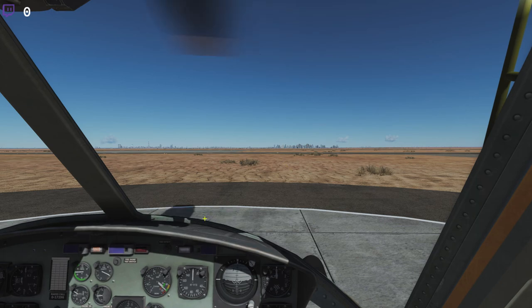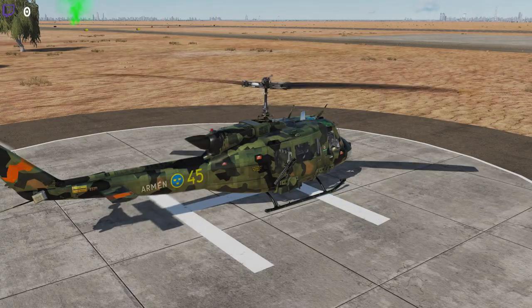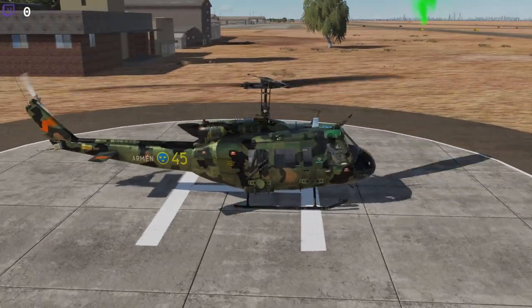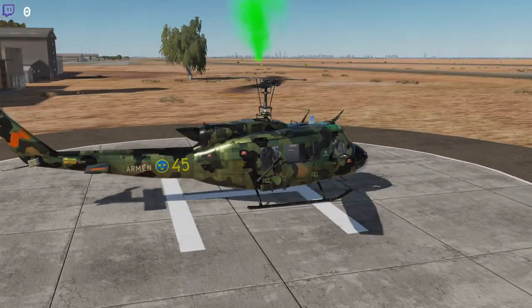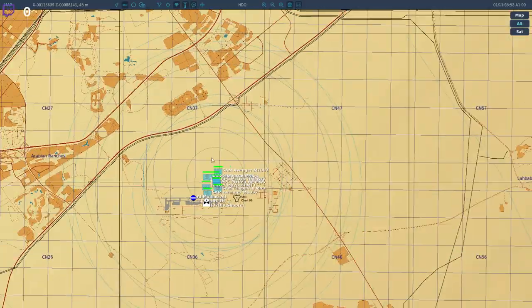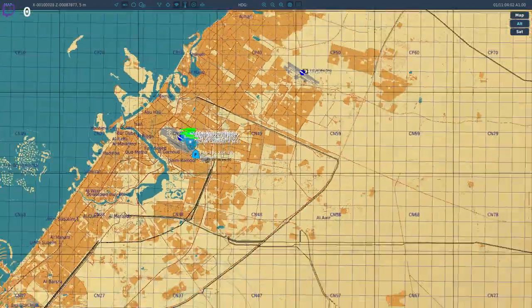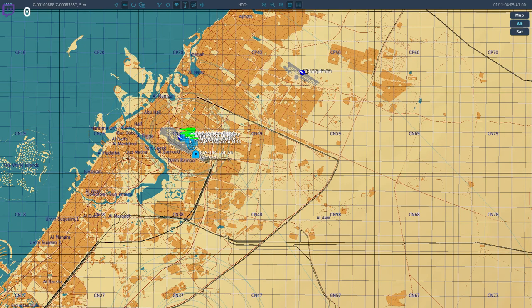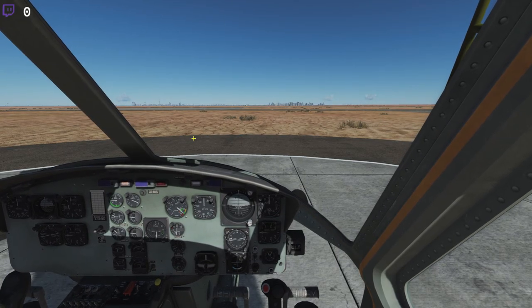Right, so we are going to try and do some more troop transports. I am not really the best when it comes to flying the Huey, but there's only one way to get better. And we are going to deliver troops to the international airport, and hopefully they will then, from that area, deploy to engage the SAMs near Maritime City. So, prep for takeoff.